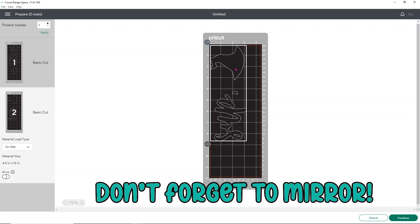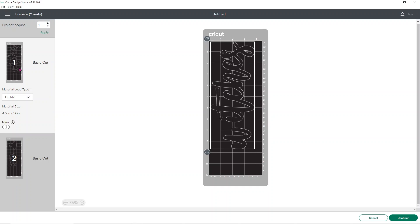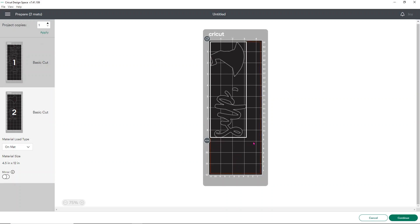It'll show us the two mats we're going to use — one with the word witches and one that says SUP with the hat. You could have contoured out the hat and cut it in a different color, but for this tutorial we're just going to use one color. When I cut my pieces of HTV to fit on the mat, I'll cut them a little shorter than 12 inches to avoid waste — about 10 inches for one and 9 inches for the other. Let's head over and I'll show you how to cut the HTV to size, then get everything cut and pressed to the shirt.